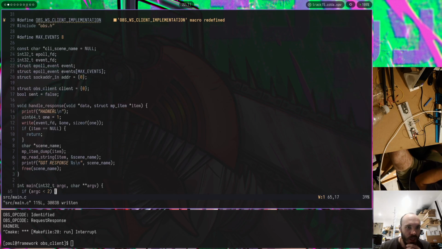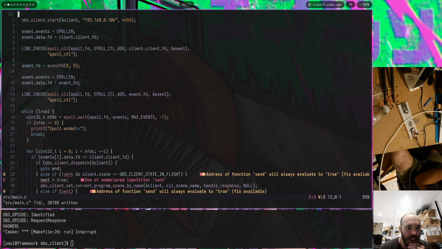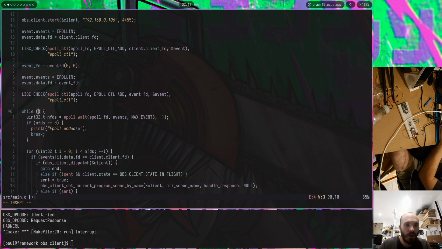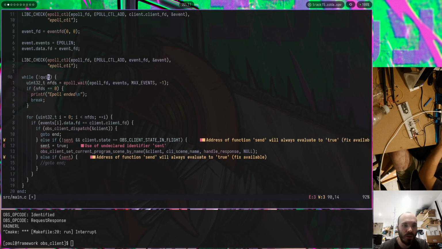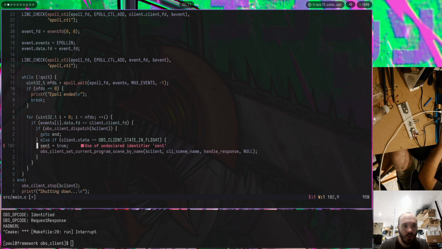And then from there, right before that, I can say quit equals true. This is going to be quit instead of that. And here I can say while not quit, do this. And I can just remove this and this, right? So what this is going to do is if it finds the other event, it's going to loop and it's going to unblock it. Okay.